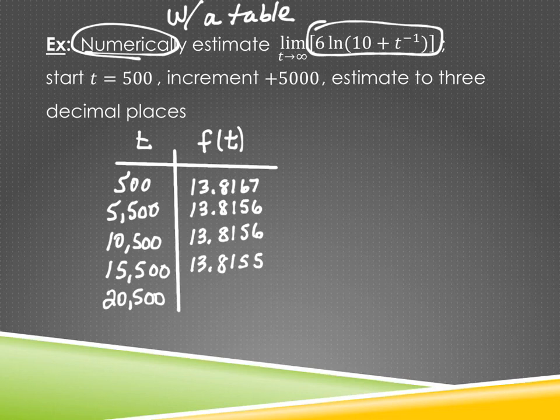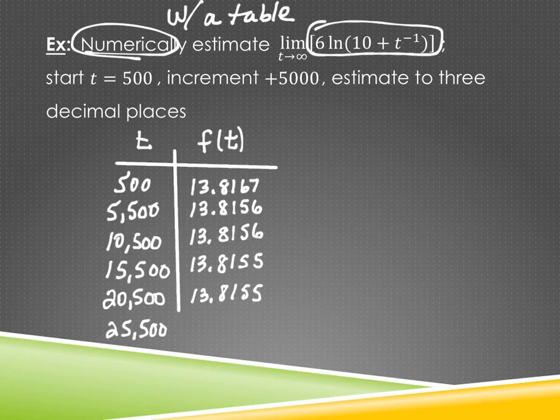We're going to give our answer to 3 decimal places, but we want the table to match up to 4 decimal places before we give our answer because there might be rounding involved if we're not careful. That's why. So I'm going to put in 20,500 here, an arrow over on top of that. My calculator says that is 13.8155. So that's 2 entries that are matching to 4 decimal places. What would be after 20,500? 25,500. And we hope. Keep going until you get 4 in a row. Yes, we're going to keep going until we have 4 decimal places in a row that are exactly the same.